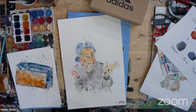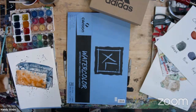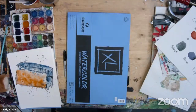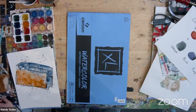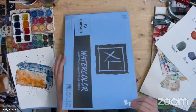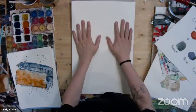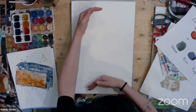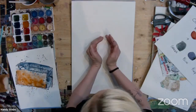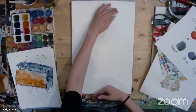You guys just reset, grab another piece of paper and find your other object. As you can see, I'm going to a larger piece of paper here. I know from teaching this for many years that sometimes we get scared of going bigger, so we're going to conquer that fear today. I'm going to show you how you can go big. A lot of us really like to keep into this tight little space, but we really want to try and use the whole page.